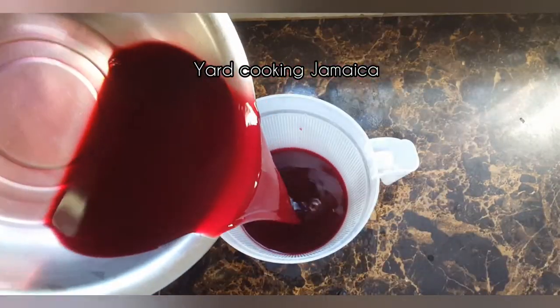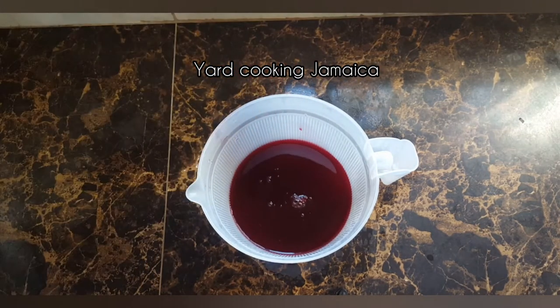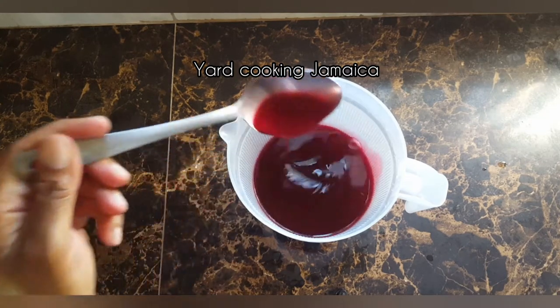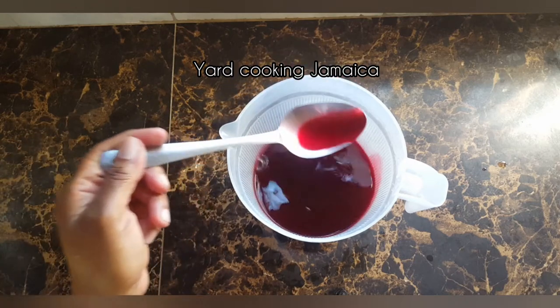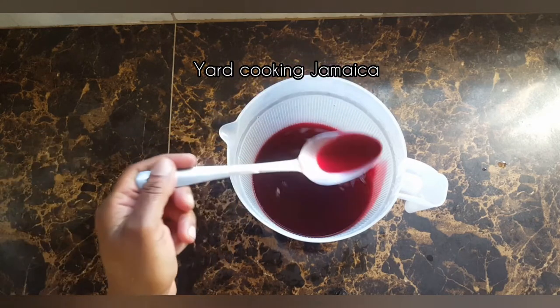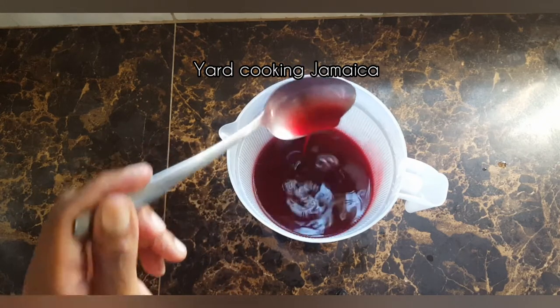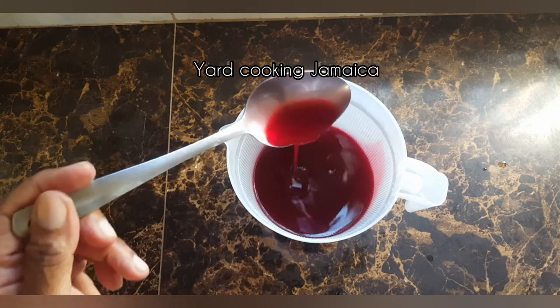After straining twice using a strainer and twice using a piece of cheesecloth, you can see that the consistency of the sorrel is thick and syrupy. The camera is not doing it any justice at all, but you can try the recipe and then you will see how syrupy it really is.